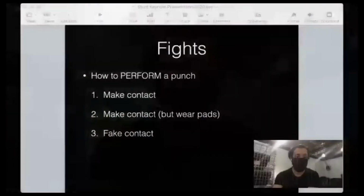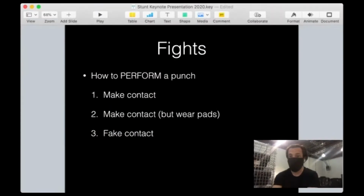So every single stunt, this is my transition to everything. Every single stunt, it doesn't matter whether you're being lit on fire, hit by a car, kicked, or hit with a baseball bat. Those are all basically the same trick. We're either going to do one of three things. We're going to make a little bit of contact. When I've been hit by a car, we make a little bit of contact and we use a little bit of editing to make it look more dangerous. It is dangerous. It's very dangerous. That's one of the most dangerous stunts I've ever done, is getting hit by a car.